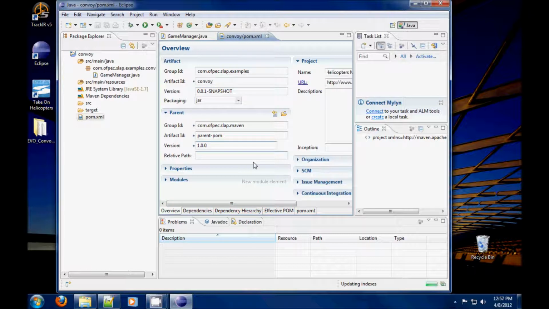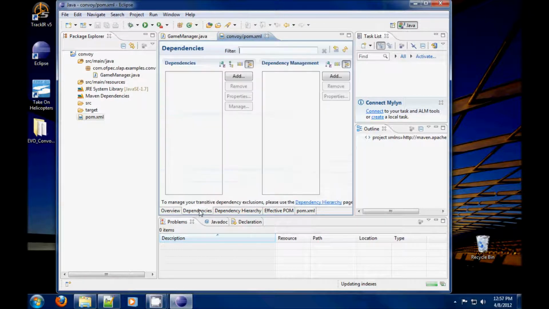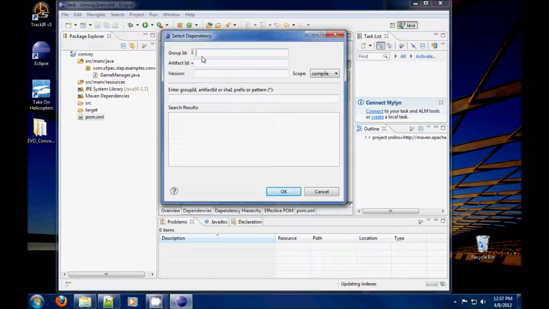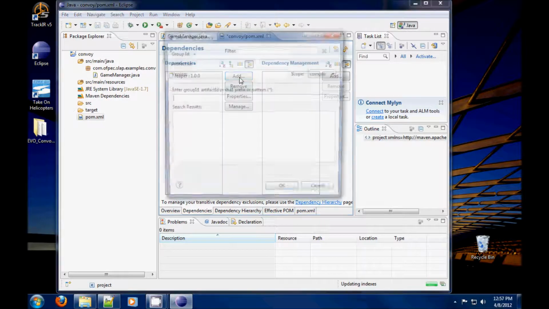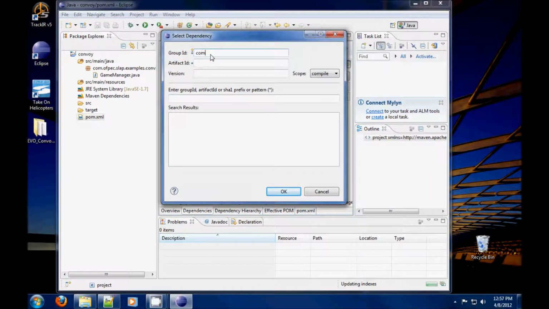Again, I'm not going to get too much into the workings of Maven. The important tab is the Dependencies tab. This is where we include the external modules that we want to use. We want to include the Reaper class, or Reaper module, that performs the same function as the remove dead SQS script. And we want to add the Respawner module.